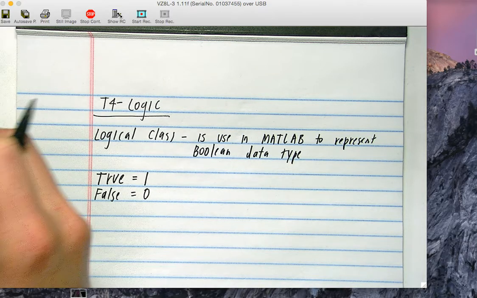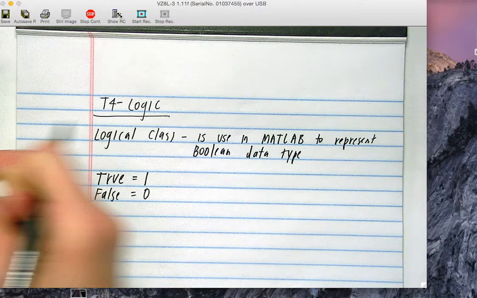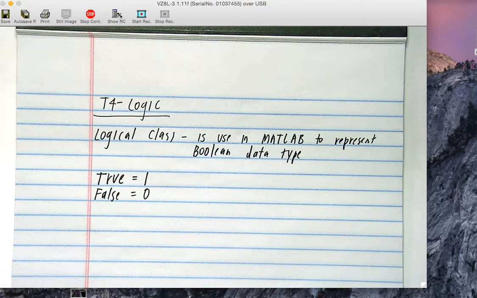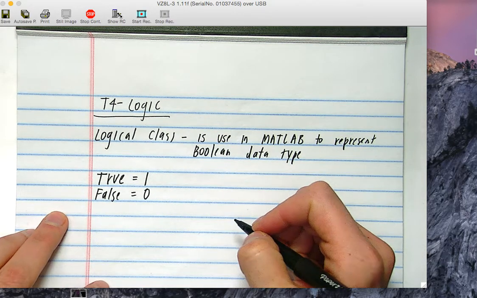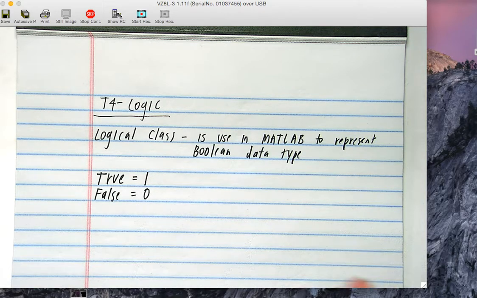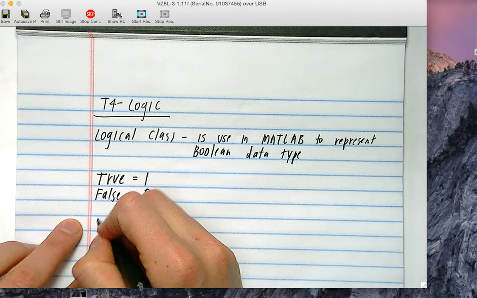In MATLAB, you rarely ever create an array of 1s and 0s. Typically what you're doing is creating relational conditions whose results are arrays of 1s and 0s. So that's what I'll show you next.